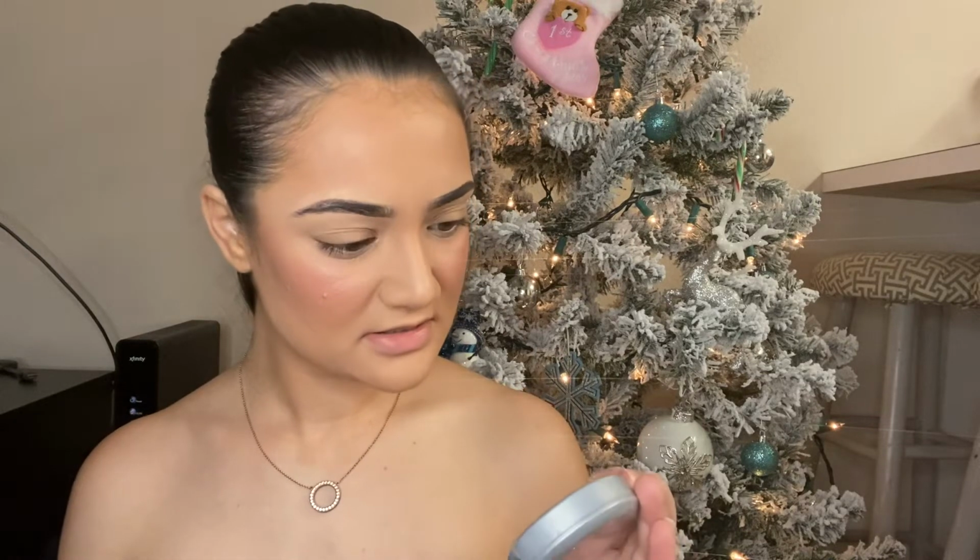And I'm going to be using two different blushes. So the first one, I'm going to be using the L'Oreal True Match Super Blendable Blush in the shade, I think it's, oh, excuse me, it's Spice Plum. So I'm just going to take a tad bit of that. A tad bit of that and just put it over top.